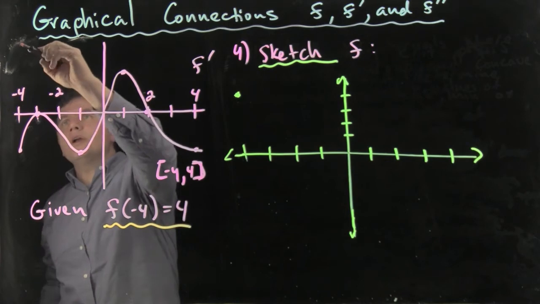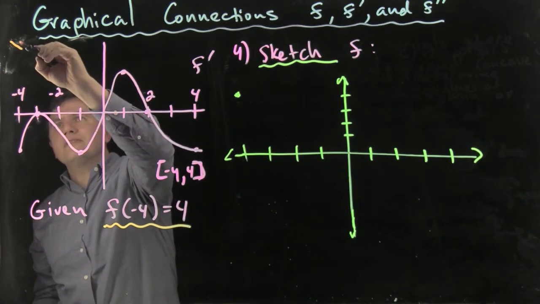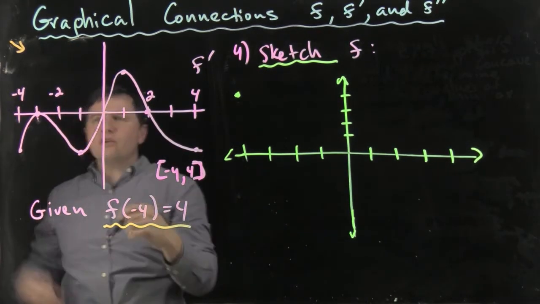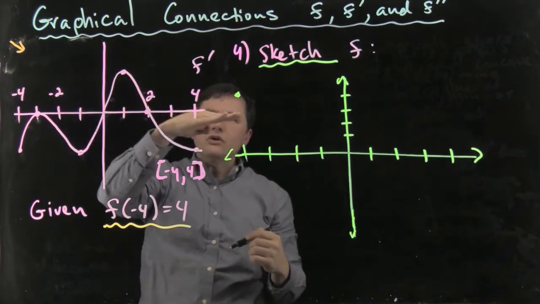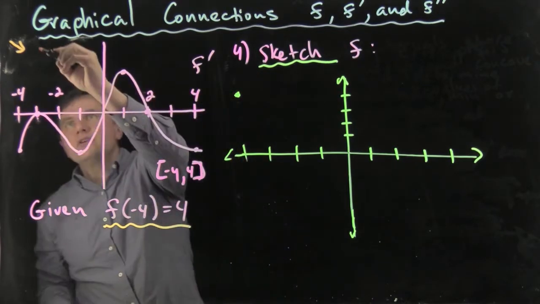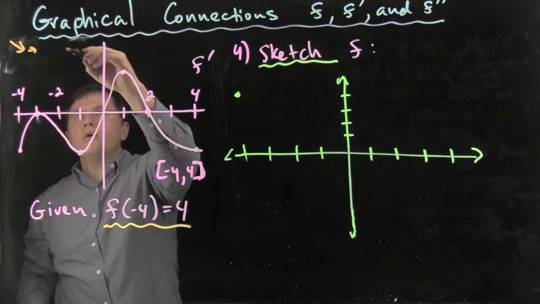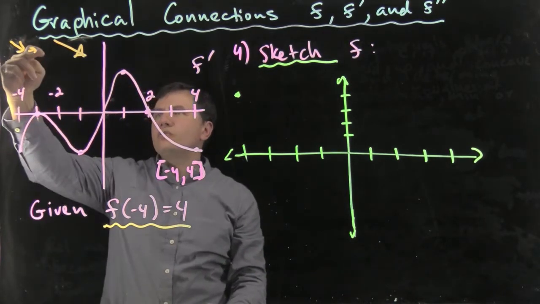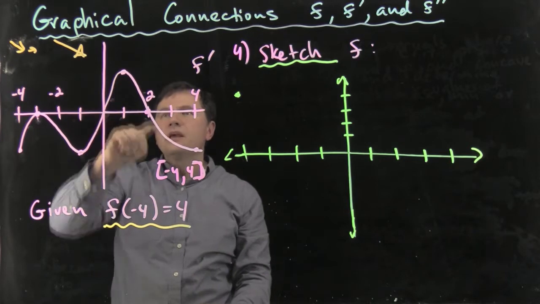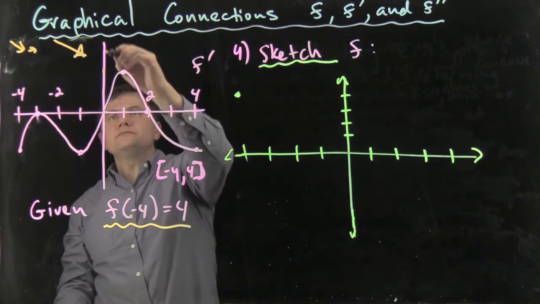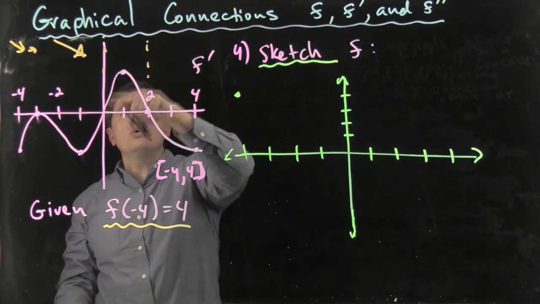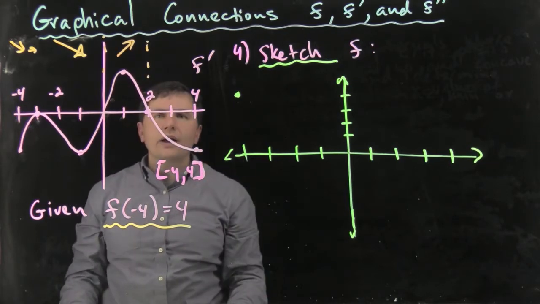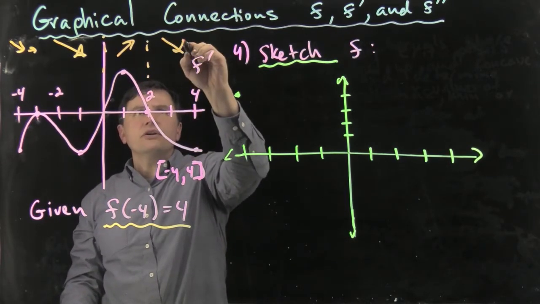Now the 0 here, where F prime is 0, means it sort of takes a break. It has sort of a plateau, so it's going to decrease, go 0, and then decrease again. So I'll mark that with a little horizontal arrow, and then it's going to decrease again. So decreasing, goes 0 instantaneously, decreasing. Now from 0 to 2, it's increasing the entire way. And then from 2 to 4, it's decreasing.